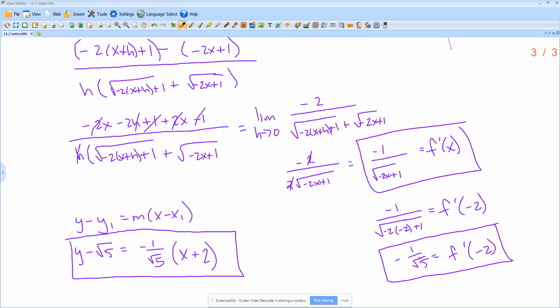So again, a lot goes into these questions here, but the huge theme is to understand that when we're talking about the slope of a tangent line, we're talking about a derivative. And when we're talking about a derivative, we're talking about the slope of the function at a given point. And then there's just all this super easy work that goes into solving it.